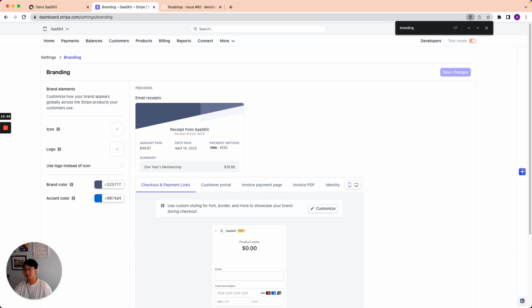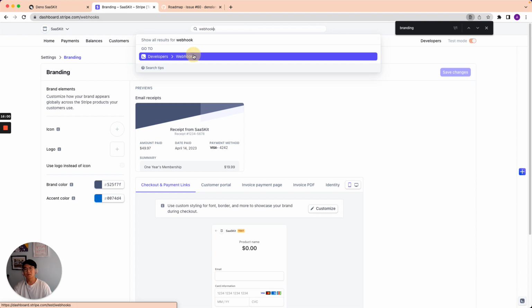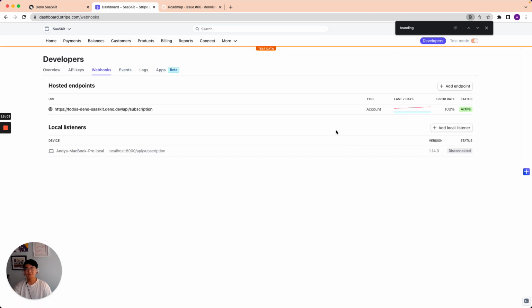Okay, the final part about Stripe is using Stripe webhooks to update your customer's database. So the idea here is that when a customer changes their subscription tier or subscription information, you'd want that to be reflected in your own customer's database so that you can quickly query that without having to rely on Stripe as a dependency. And in order to do that, it's very simple.